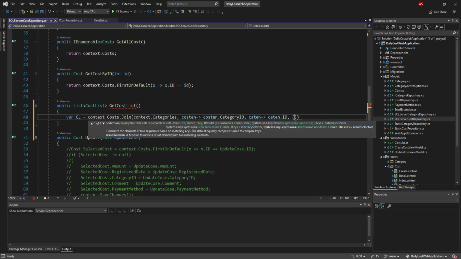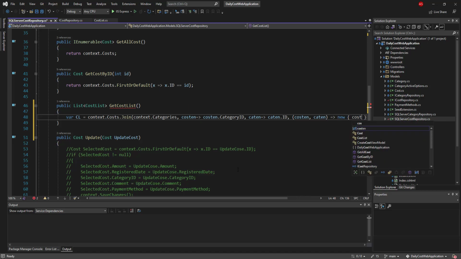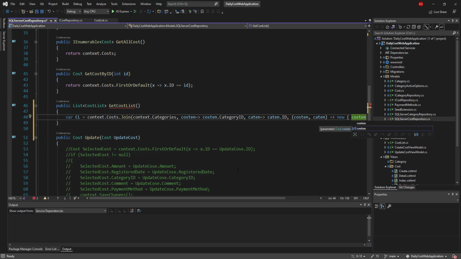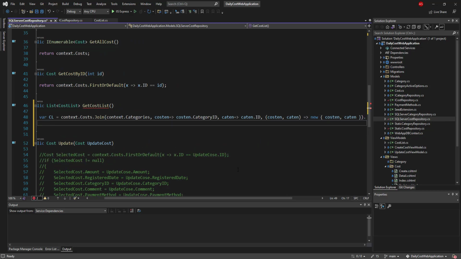And then I should combine these two with each other. I mention here CategoryID and CategoryID, and then I use an arrow, and it would be a new connection between CategoryID and CategoryID. Then I can select the property that I need to be passed to CostList.